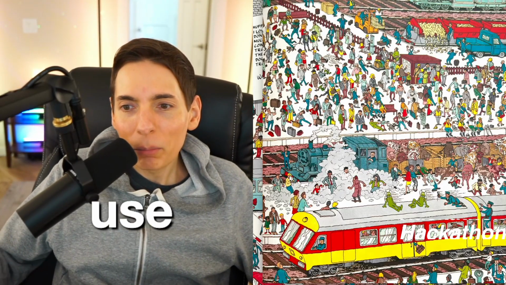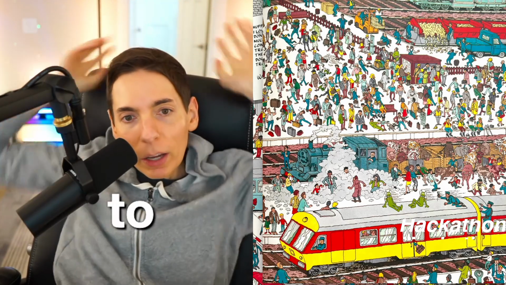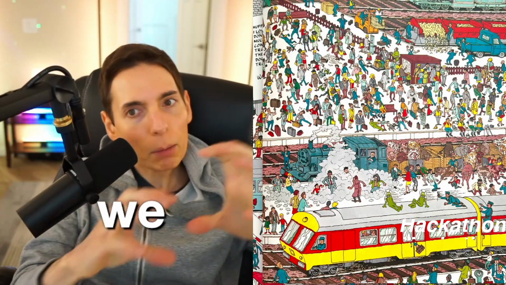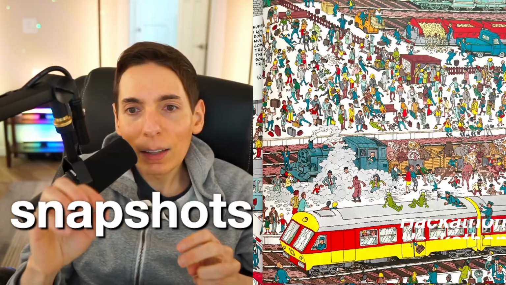We're going to use an LLM, a vision model that will be able to, this might not work. This might not work, and we might fail. This hackathon might already be completely impossible to achieve, but I think we might be able to get it. So if we slice up the images into boxes, and we make sure that we have overlap in the slices, so we don't accidentally cut Waldo in the middle. We need big enough chunks of the window, so we take a whole bunch of snapshots, and then we'll have the AI zoom in basically.